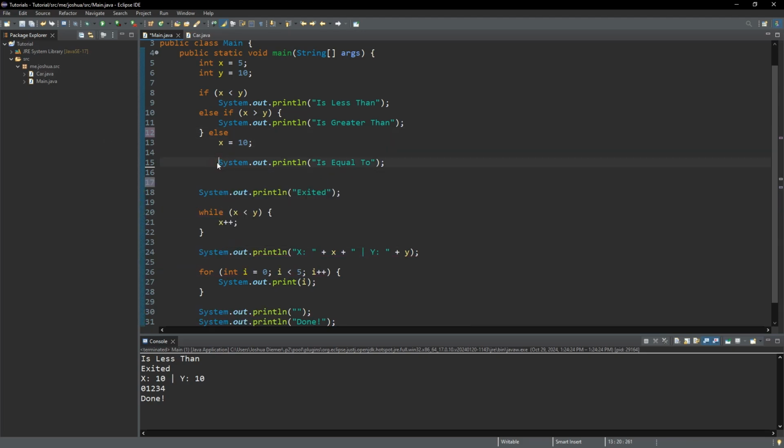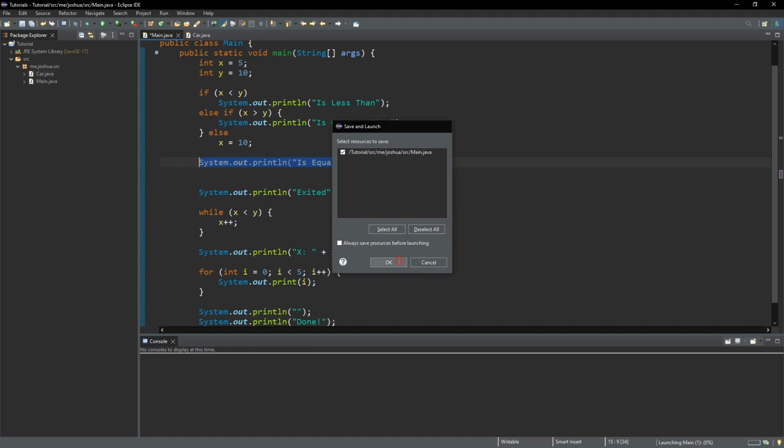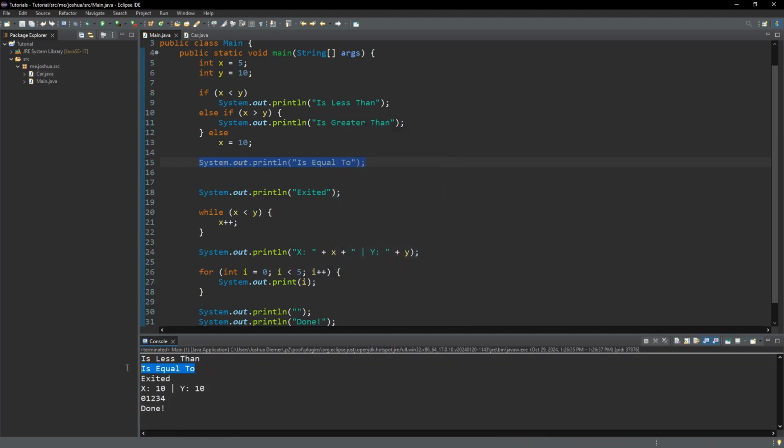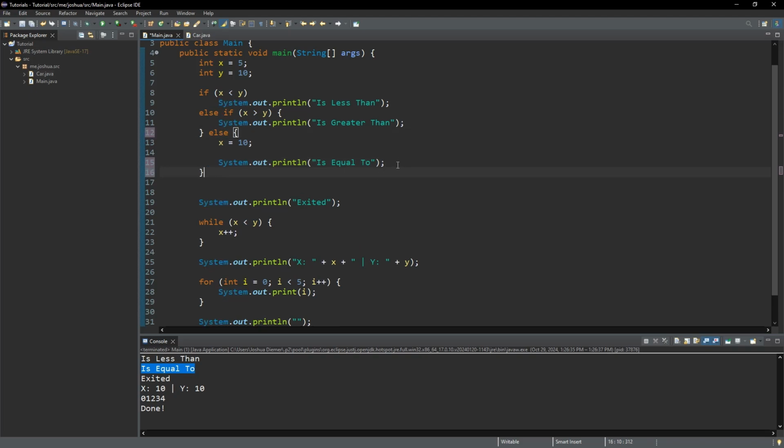However, the way that it's interpreting it is like this, to where this is no longer part of the else statement. If I run this, save it, you'll see it'll say is equal to, even though we intend it to be part of the else statement. It's because you can only have one line in your else statement, or if you remove these curly braces. So if you have more than one line, keep those curly braces there.